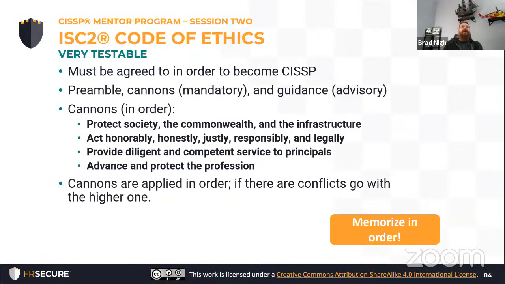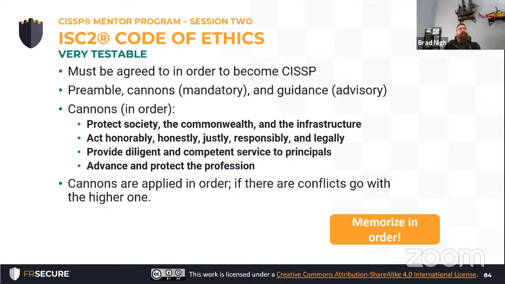So protecting society, the Commonwealth, and the infrastructure. All right, that makes sense. We're going to do the right thing for security and protect. Act honorably, honestly, justly, responsibly, and legally. Okay, I can't be a black hat hacker. I can't lie about things. Responsible disclosure, and I have to act within the law.